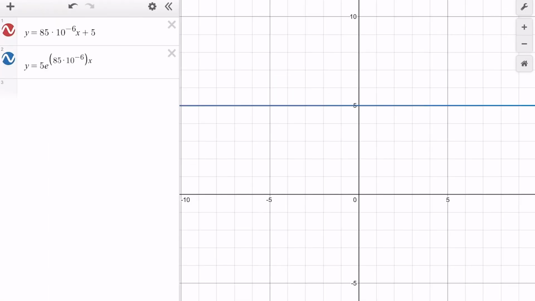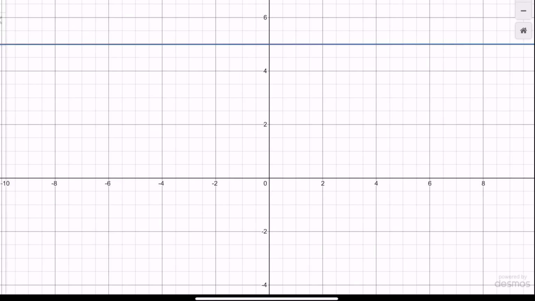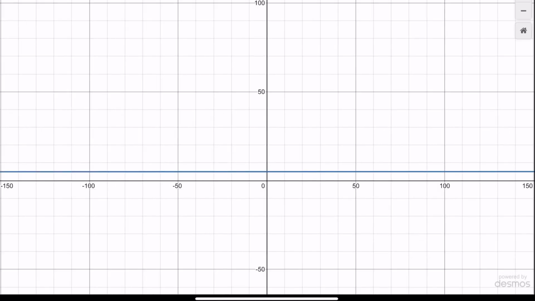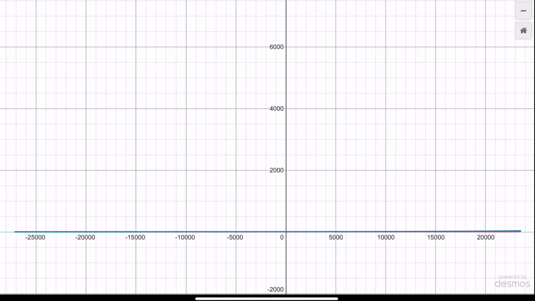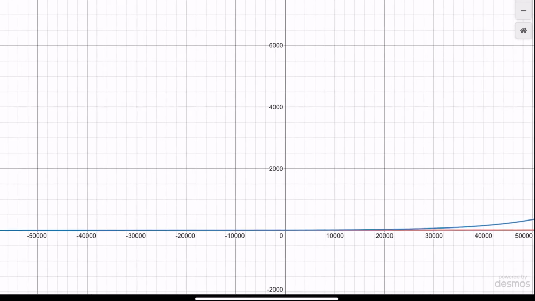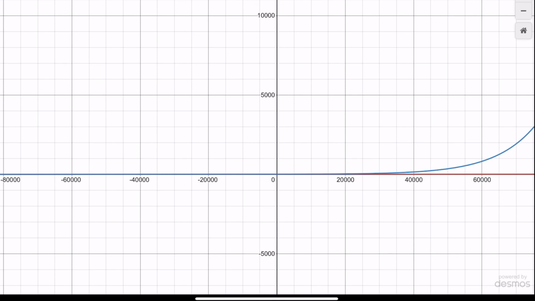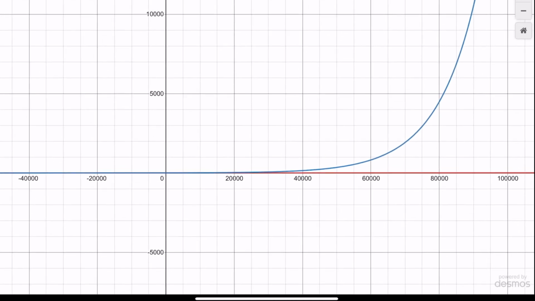Here is how I plotted my two graphs. The red line shows the length expanding as a linear function, and the blue line shows the length expanding as an exponential function. So here you can only see the blue line, but just wait for a second and let me condense it. All right, wait, I'm not doing it in a proper fashion. So here we are now. So now I guess you can see your red line and your blue line.